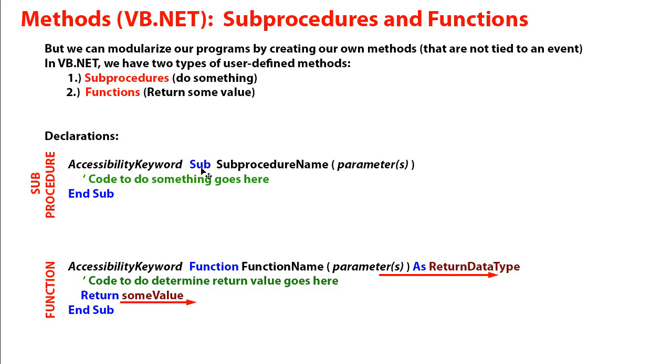A subprocedure has the keyword Sub in it. A function has the keyword Function in it. They both have accessibility keywords, which could be Private or Public, and those are optional in VB. If it's not declared, it's considered to be private. We're going to give it a subprocedure name or a function name, and then we have inside parentheses parameters that are optional, where we can pass it information. And here's the big difference in terms of a function. It's going to conclude with As and some return data type, just like we did in variables as holding some data type. We're going to declare our functions as returning a specific data type. Might be an integer, might be a string, might be single, might be float, might be Boolean. It could even be a type of object.